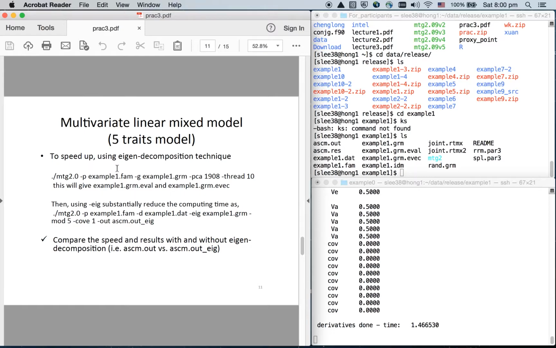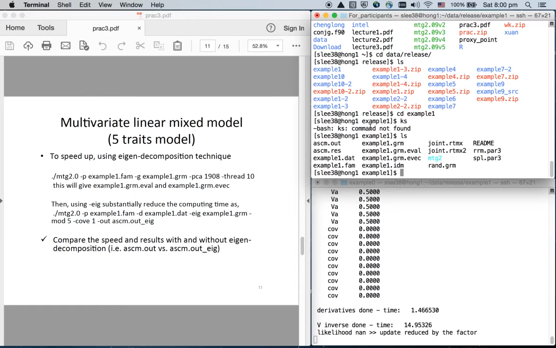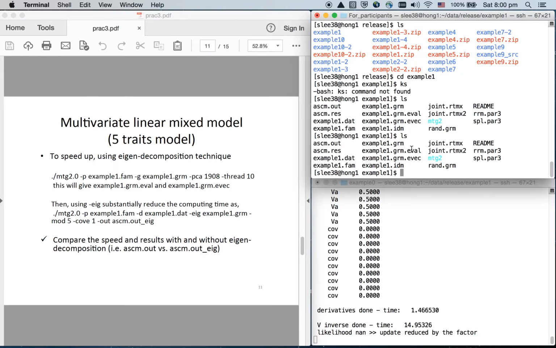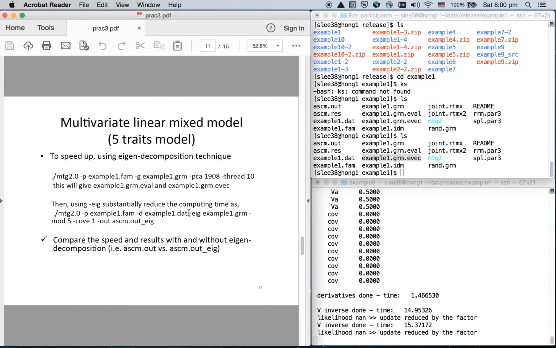So to speed up, you can use the eigen decomposition technique. When you go here, you can use the previous -pca, then you can get the eigenvalues and eigenvectors, that is, the full eigenvectors n by n. Once you get this, you can use this EIG rather than this G. So this EIG means I will use eigenvalues and eigenvectors, right?